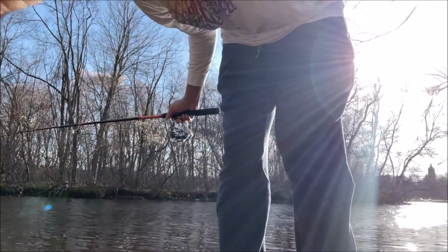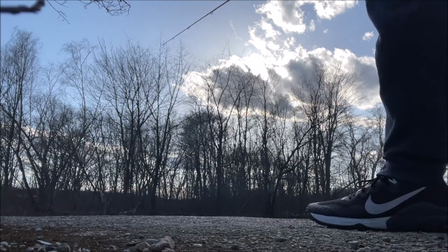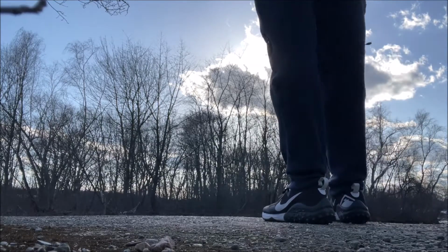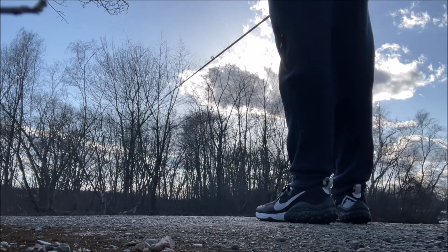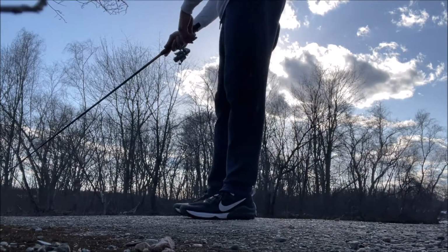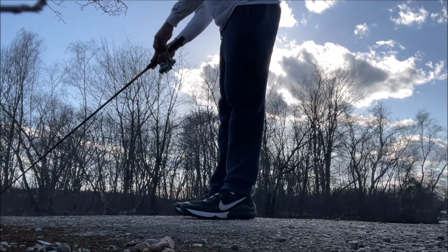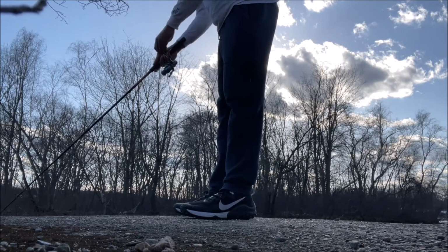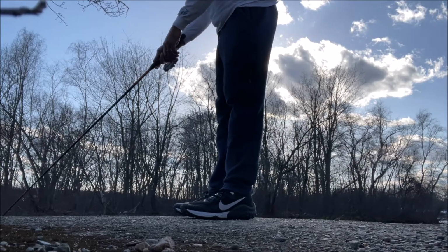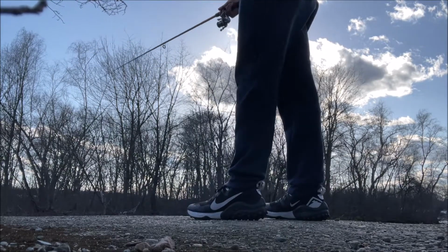I think I missed the only one in this spot, so I'm gonna go to the next one. This is gonna be the last spot today. Hopefully there's something on this platform area where I can catch something. I put on a clip so I can switch lures to have some fun, but I decided to do a review anyway. It's a good idea, but I found something. Can't hear any of this, I'm sorry. It's windy, I don't have a microphone.